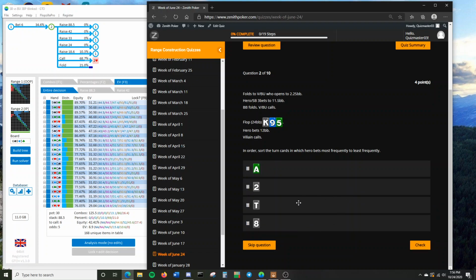Yeah, then the two is the second best because it's out of the way. It's an unblock, a brick. Yeah, so the advantage on the flop is still going to remain. Exactly. And then the 10.